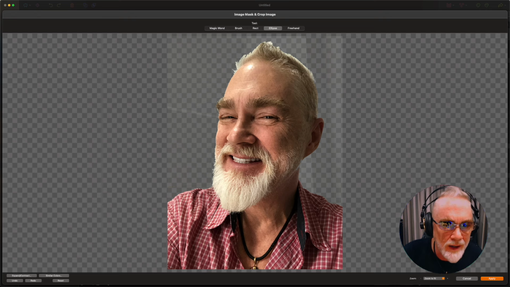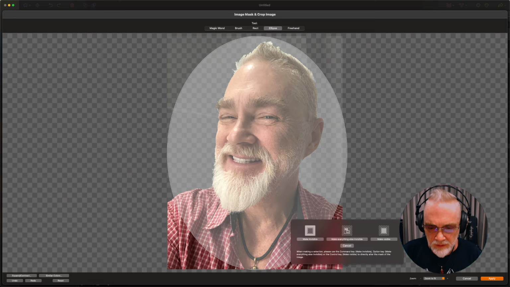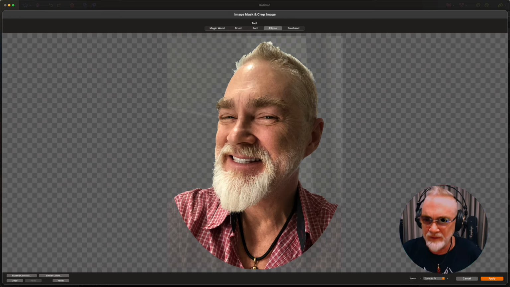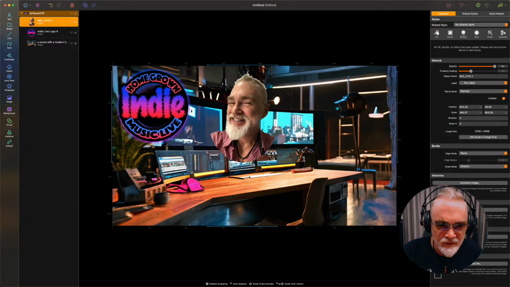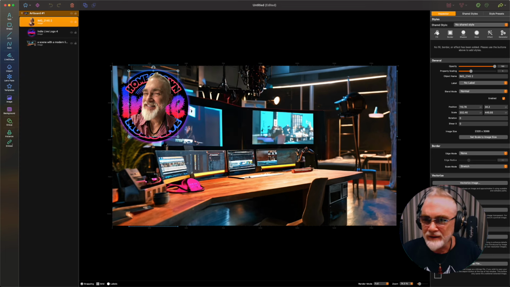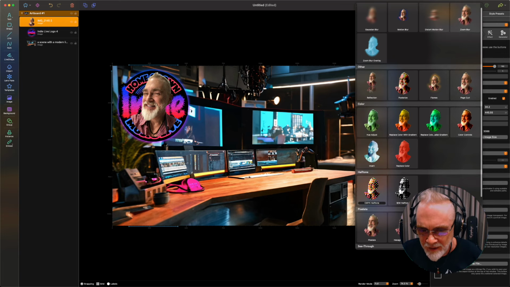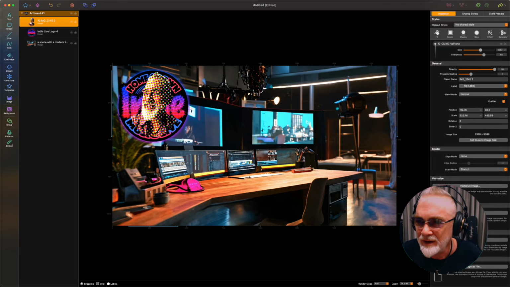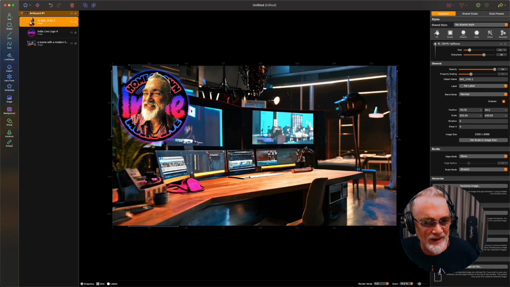And then while we're in this crop mode, I'll make an ellipse, make everything else invisible, and so it gives me like a little vignette there. Hit apply, and there it is. Okay, there's your head shot of yourself if you want to make one. And a lot of times I'll go over here to the effects on the right hand side, and instead of just having the straight photograph on there, I'll go to the halftone and just make it look a little less in your face, make it look kind of cool like that.